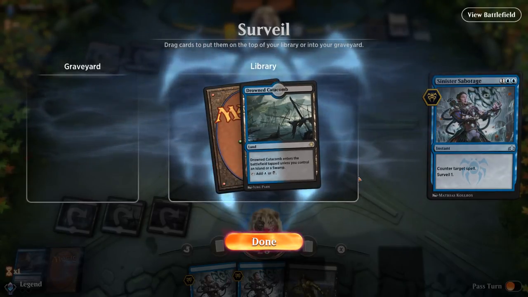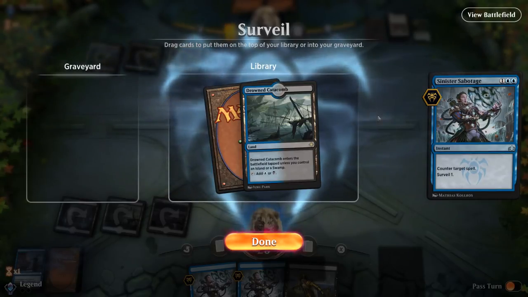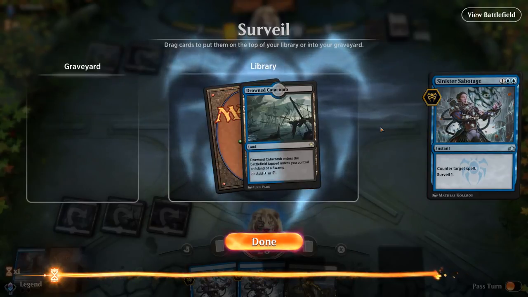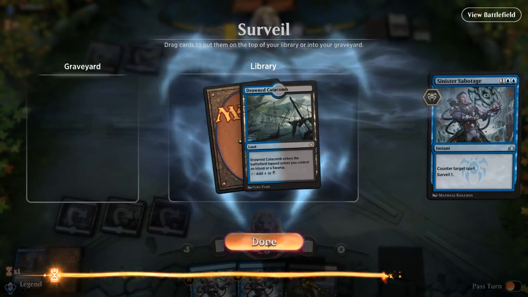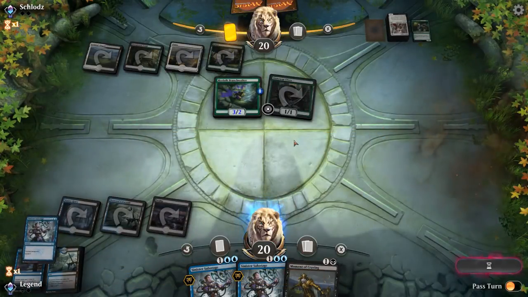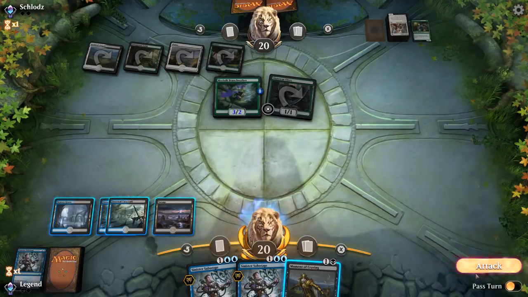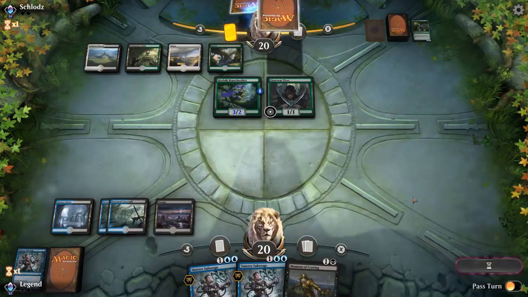So this is interesting. We kind of want to hit our land drops, but we also want to find action. But most of our action spells are cards like Teferi, cards like Chemister's Insight, which we need land for, so I think we keep it on top. Even though eventually we're gonna have to find some action cards.